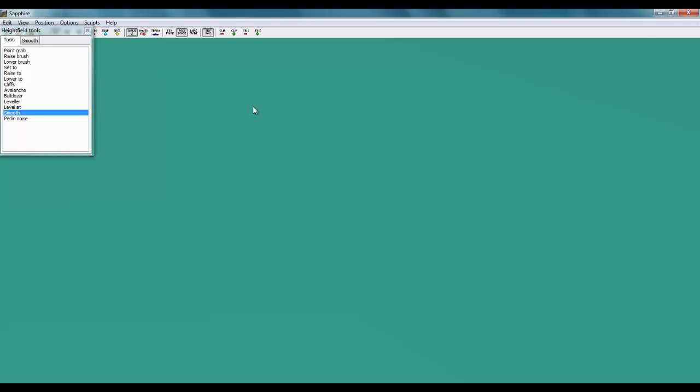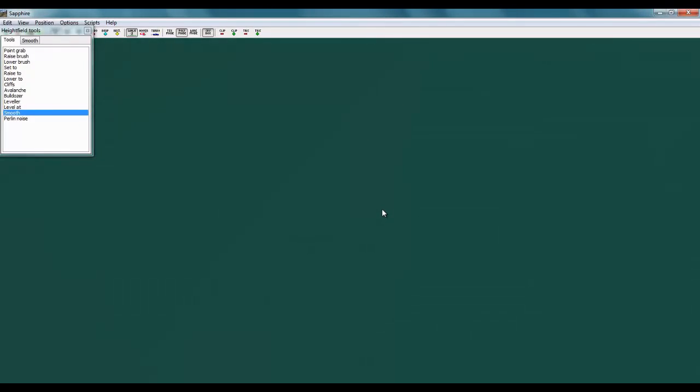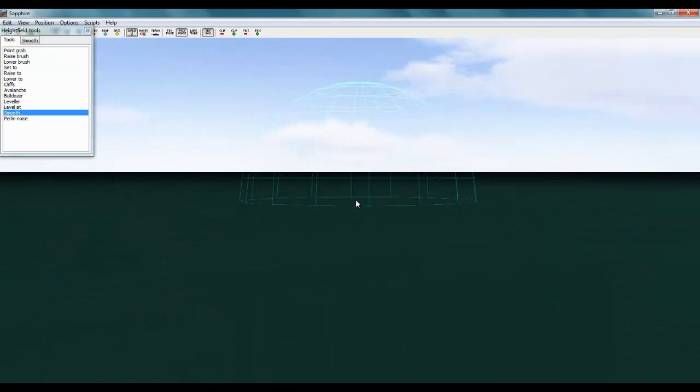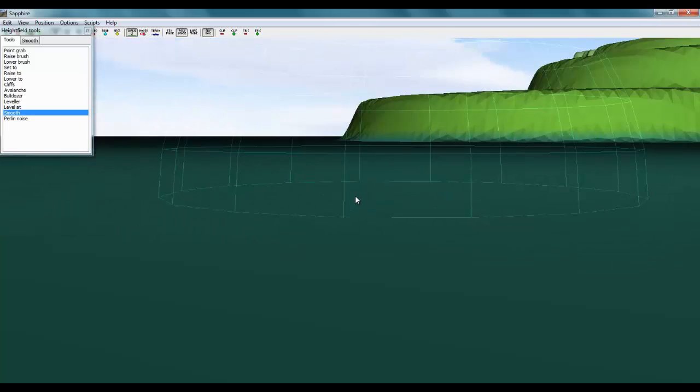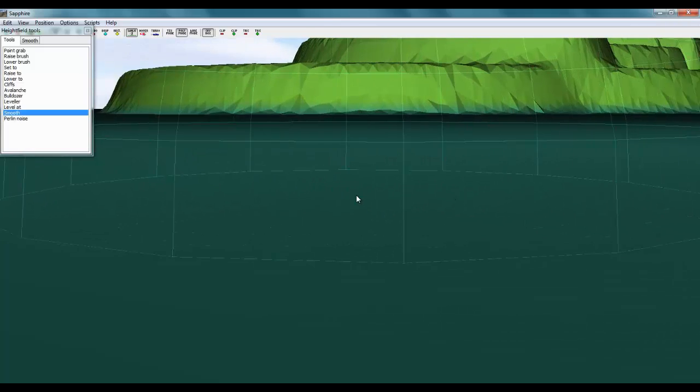Now, I use this program a lot for surveying the terrain on ground level, but also for its height field tools. I'm going to try to zoom out here. Oops. Okay, there we go. I forgot the controls for a second. Okay, I'm using the WASD keys to move around, and I'm using the right mouse button to pan my view.